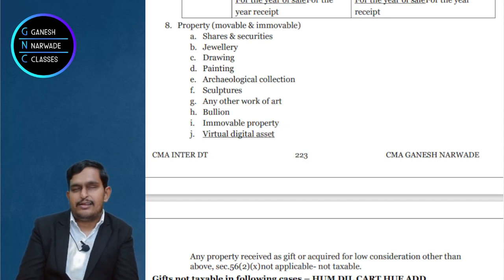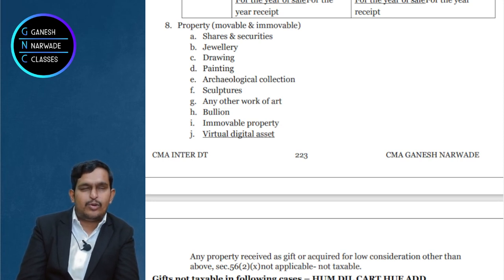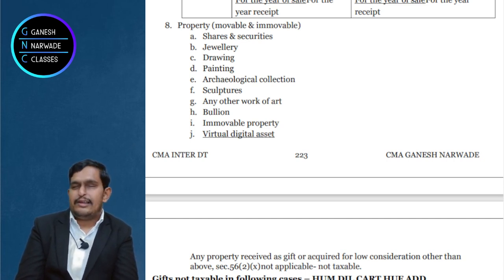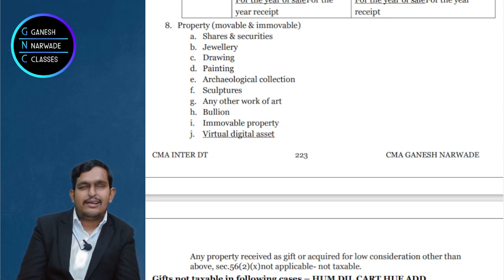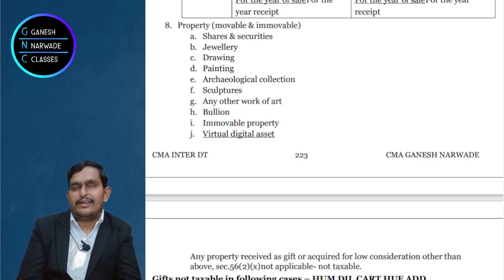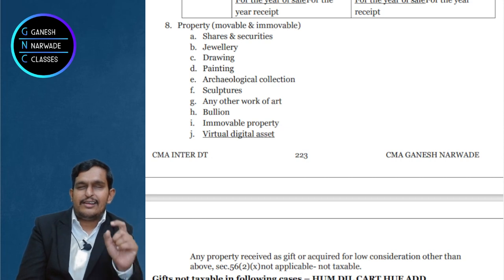That we also discussed. Suppose, for example, I gave a shirt, a watch, Bluetooth speakers, a laptop, a mobile phone, a tablet, furniture, a bed. There is no taxation under income from other sources as gift, because these are not falling under the property definition. If I gave jewelry, then yes, it falls under this definition and it will be taxed. Very good. Now shall I go to the next topic? Are you all okay?